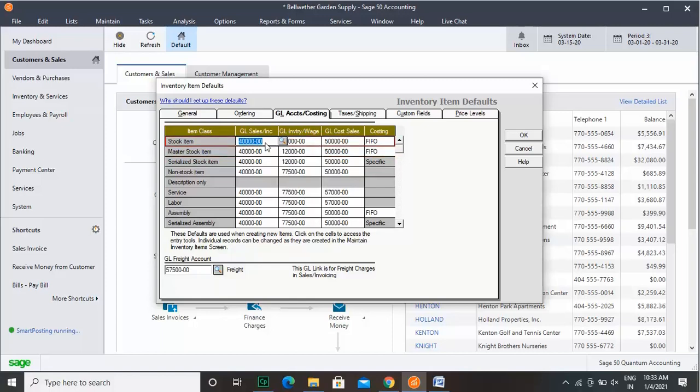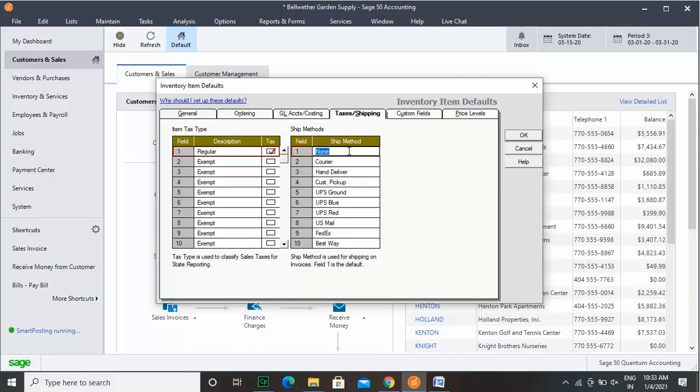To select the default tax settings, select the Taxes and Shipping tab. Enter up to 10 default shipping methods here. These methods should be selected from the most frequently used to the least frequently used items. You have to select the tax description and the adjacent tax fields here with the help of the tax ticks.